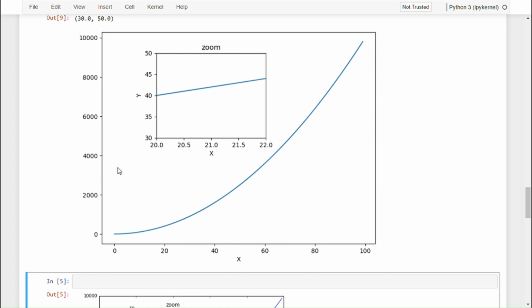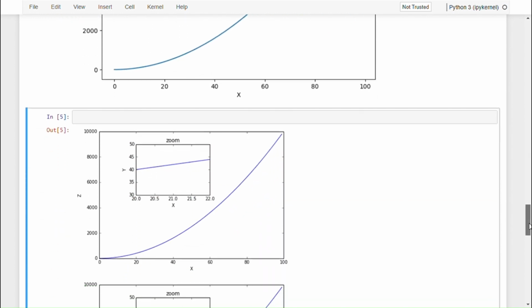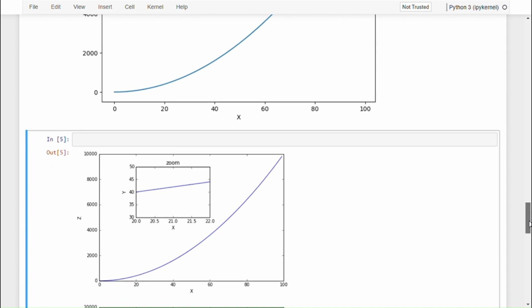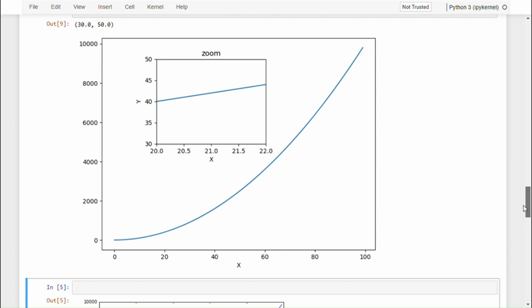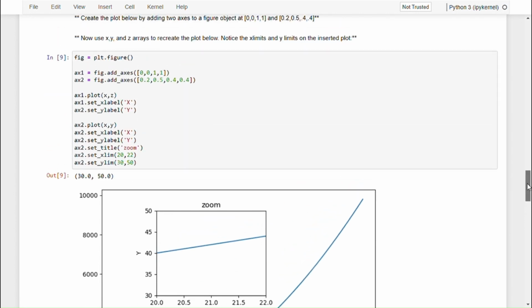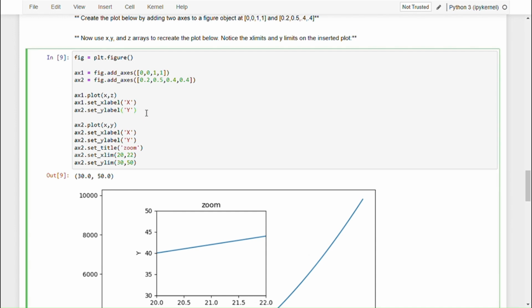And here you see our graph. This is much bigger than the original one, but as you can see, on the bigger axis we have x, we missed the z level here. So accidentally I had put ax2, I have corrected it to ax1 now.